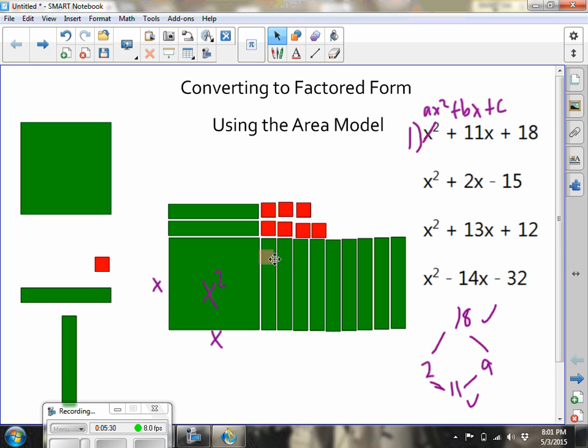The more you use the area model, the more familiar you'll become with it. Once you understand it, it's a very simple way of thinking. You get to be very quick in coming up with your factors and how to arrange your area model. But it does require practice and perseverance. Stick with it and insist that you learn it. Converting becomes a very simple task once you understand your area model.